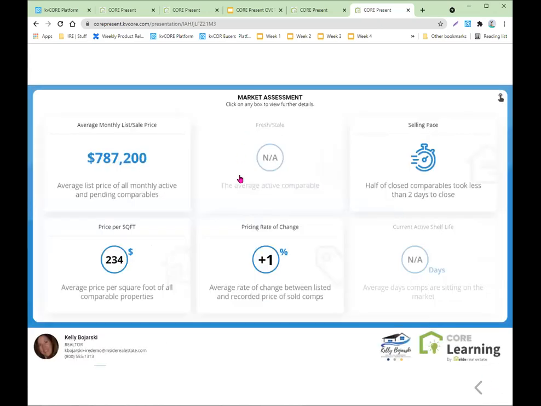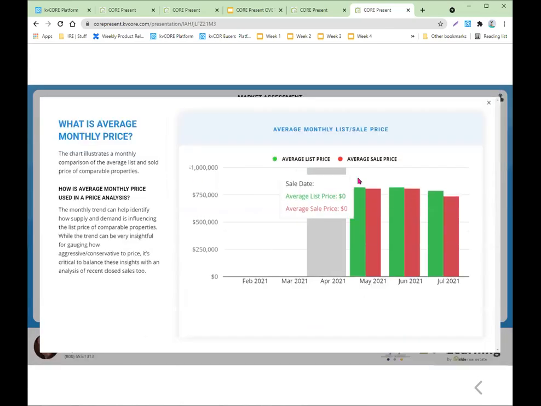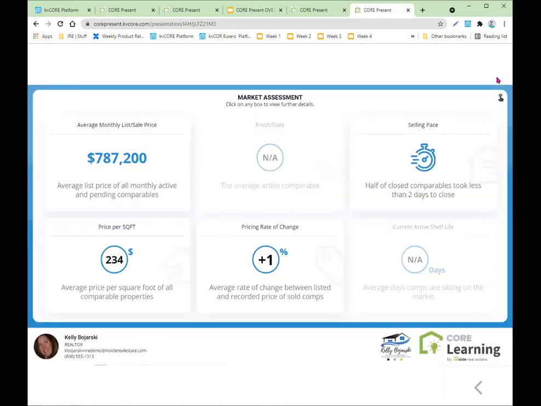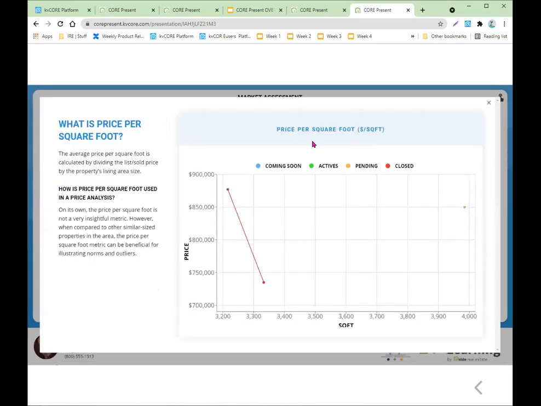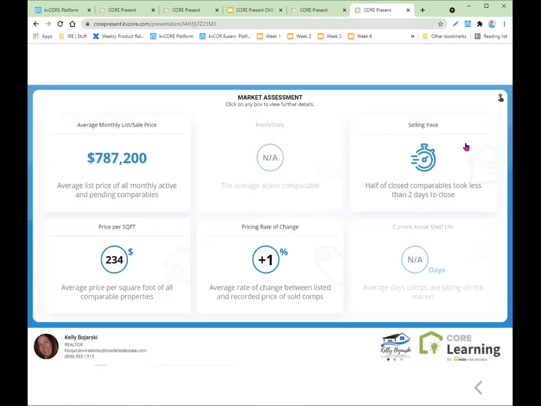Yeah. And you can see the market assessment. And again, each one of these has interactivity in it, because it's an interactive presentation. And all of this information is being tracked. So when I go to view this as an agent and I look back on this, I can see all the different places that lead has clicked into this presentation.